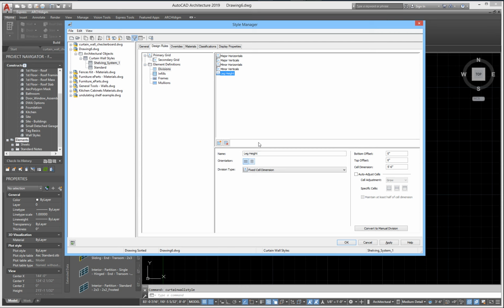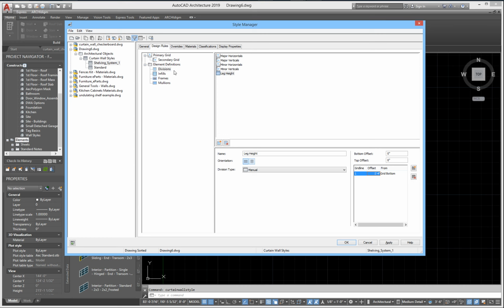And the leg height will do something a little bit different. It's not a repeating pattern, it's a fixed position on the curtain wall. So we'll go ahead and set it to horizontal, but we'll go down to manual, and we'll add a new grid over here. We'll set this to from bottom, and 1'4" is what I did in that example one, so that works out pretty well. So it's 16 inches above the floor is where the first shelf will start. So the legs are this tall.